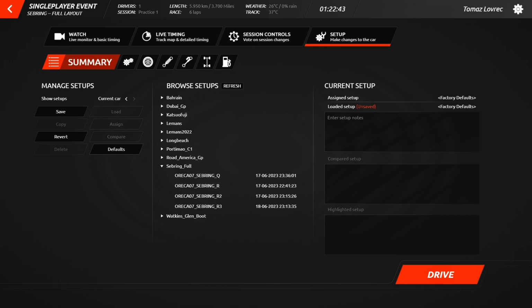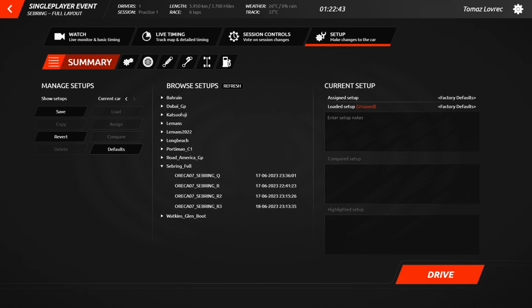Okay, so you've done your setup changes, you've done a couple of laps, and you are now seeing that you're having difficulties on the track with your setup. So first, a couple of words on how to do setup changes: make small iterations. Do not make big changes or a lot of changes, because you will not know which setting caused what later.